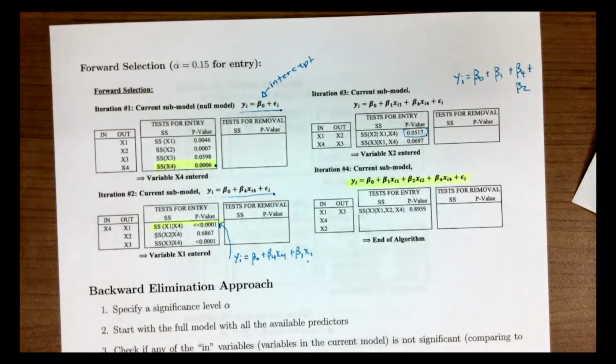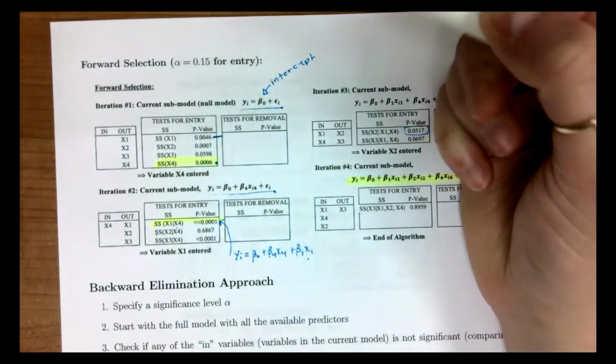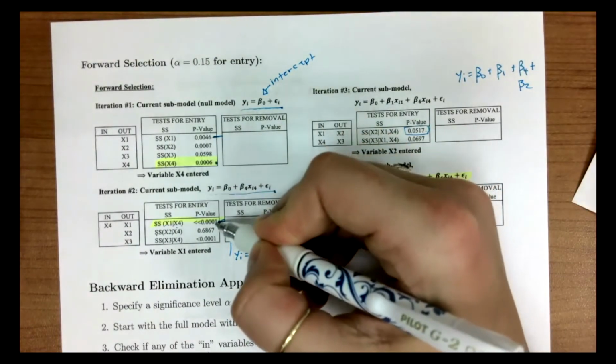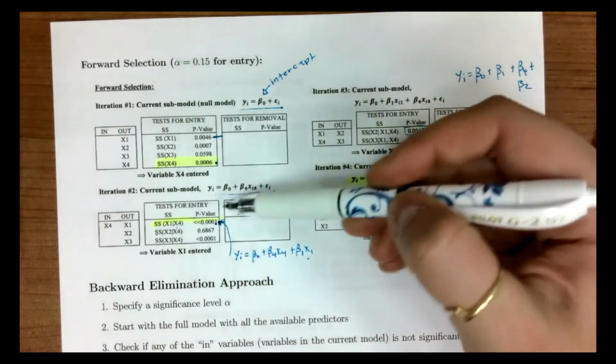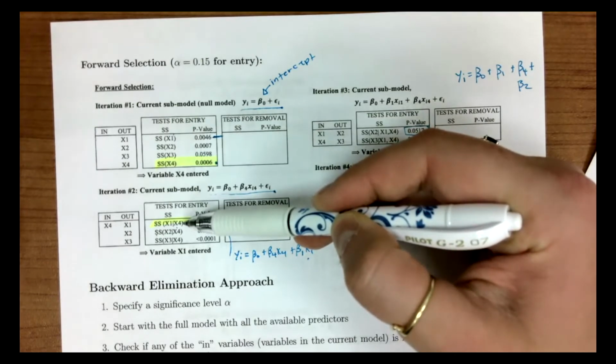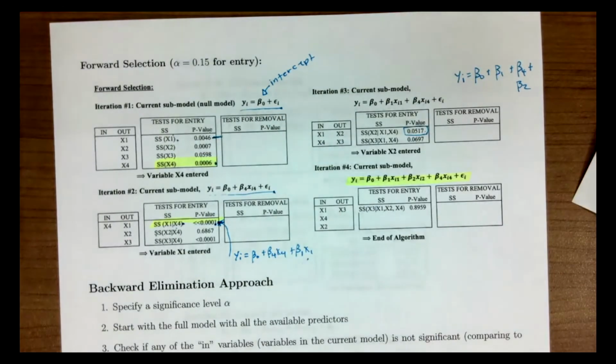Also notice that when we are creating these models, they're not independent of each other. So x1 will have a different impact on the model given that x4 is in the model. And we notice that because if we look here at this value right here, this is the model at just x1. If we come down here, we see that the p-values are different. And so the impact of x1 given x4 is different than just the impact of x1 in the model by itself. So we know our variables are not independent and they depend on each other.